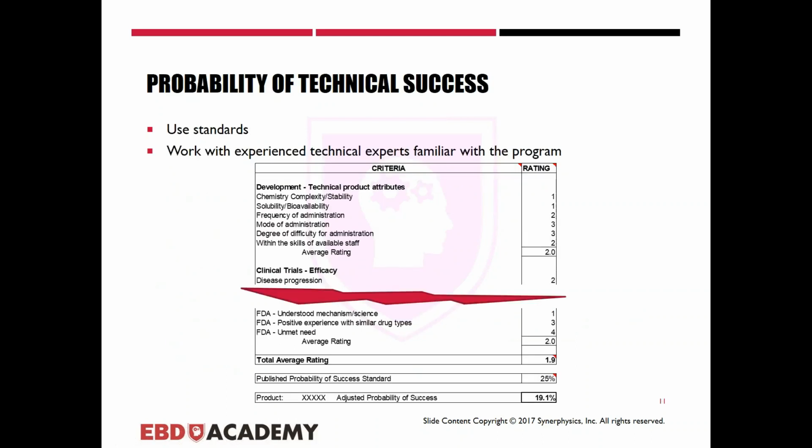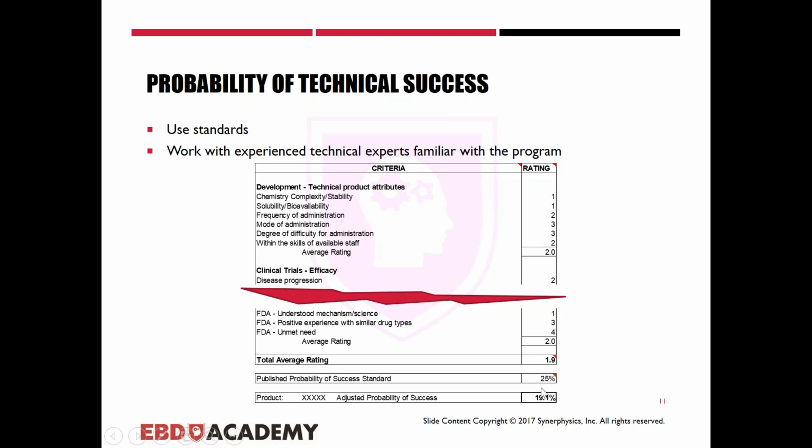Probability of technical success, obviously we have to do this. We're in a risky industry. Some programs are less risky than others. So we need to sensitize our valuations to risk so that we can differentiate between risky programs and less risky programs. So I do use standards in probability of success, unless we have a lot of other information. In here, we have a standard, 25%. This one happens to come from Professor Damasi at Tufts University.